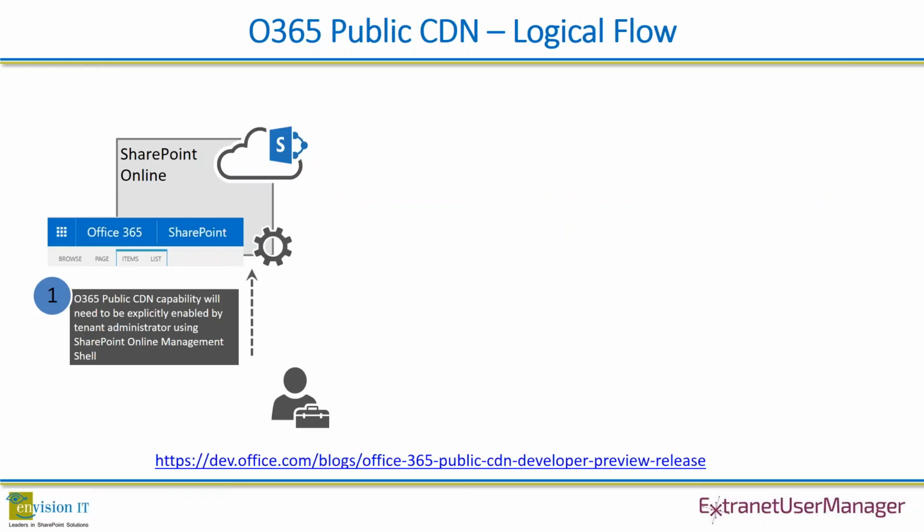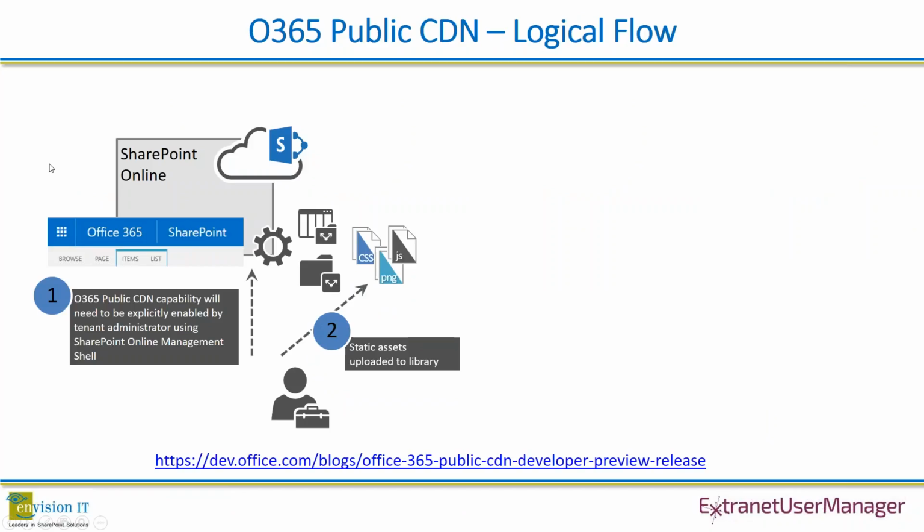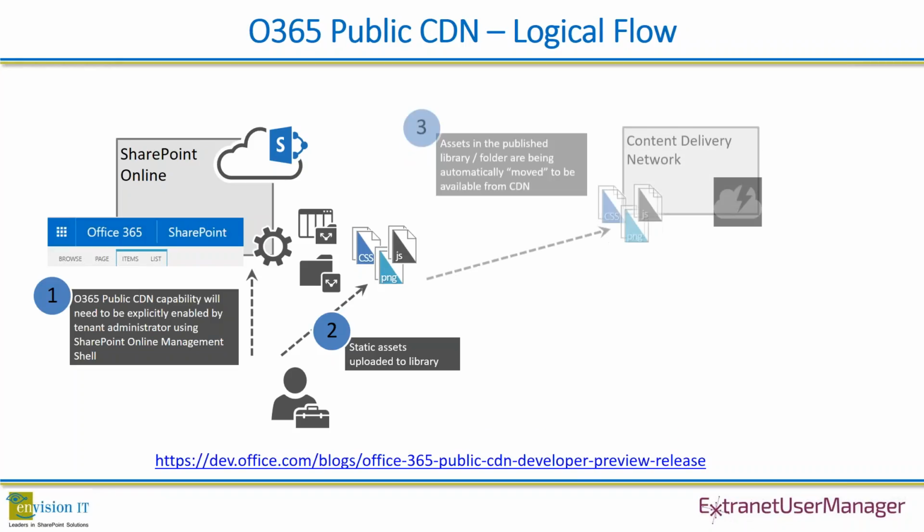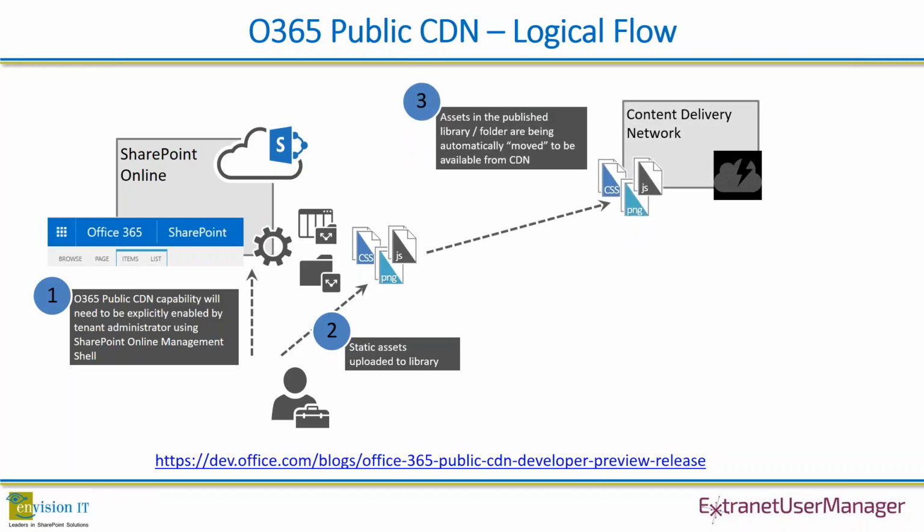I mentioned an announcement last week around content delivery networks. So this is a new feature that you can light up in your tenant, where basically you run some PowerShell against your tenant. Once you've done that, static assets that you would typically put into your master page gallery, you still do that, but behind the scenes what SharePoint does is it pushes them out into an Azure content delivery network.